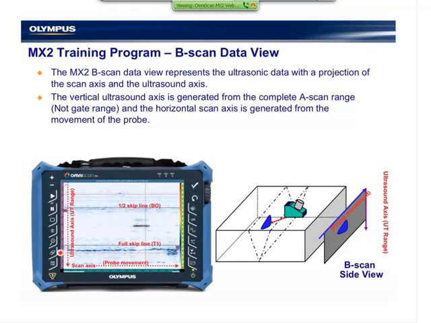So in this view, we can see the geometry from the cap here at the T1 line, the slight geometry from the bottom at B0, and as I change through the angles, this is a visualization of only one focal law or angle at a time. It's very helpful in length sizing and tip characterization for cracks and other types of defects.